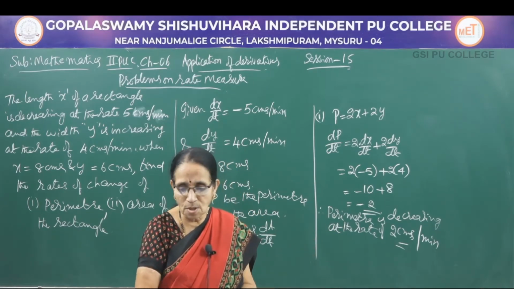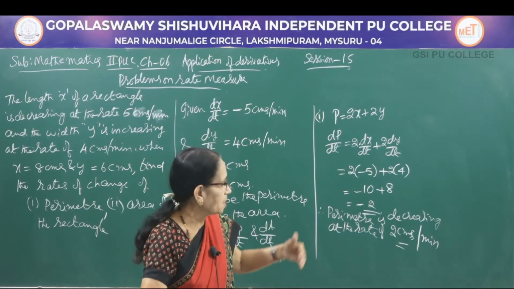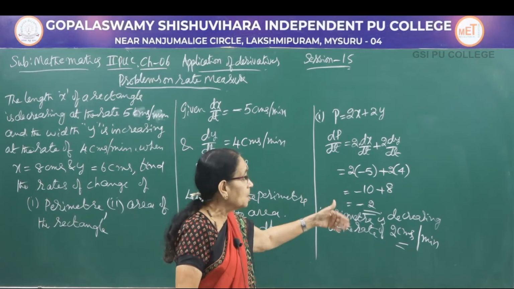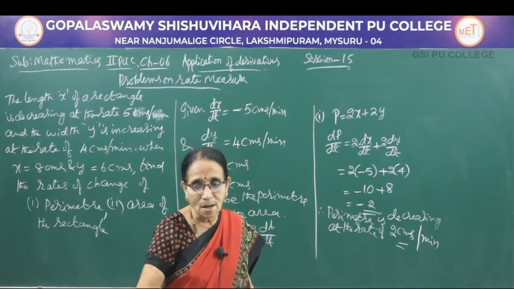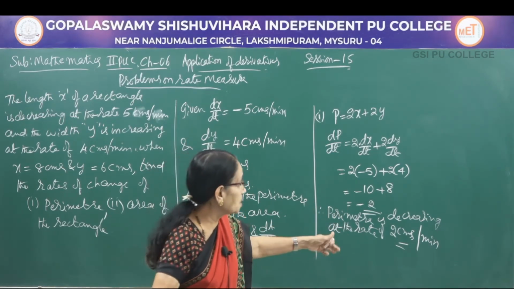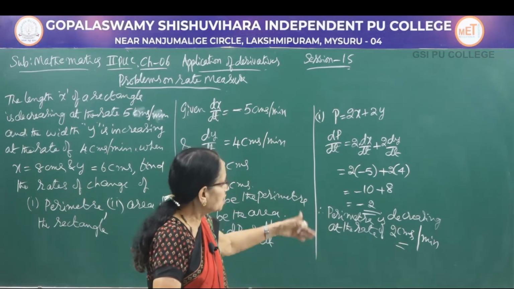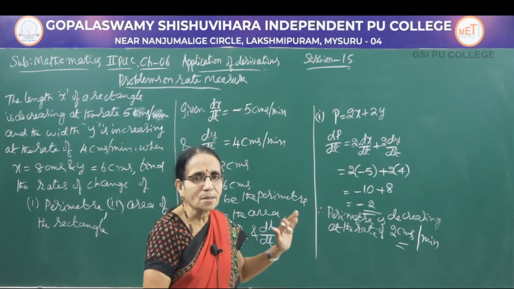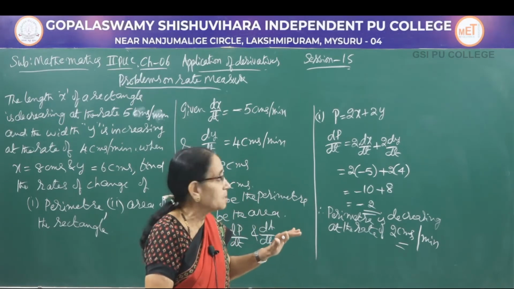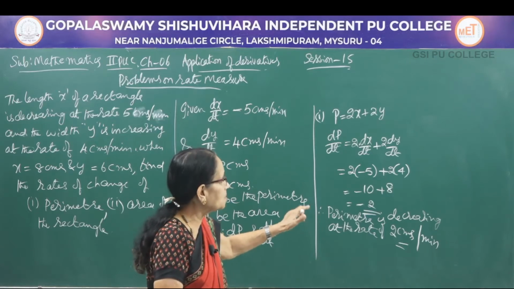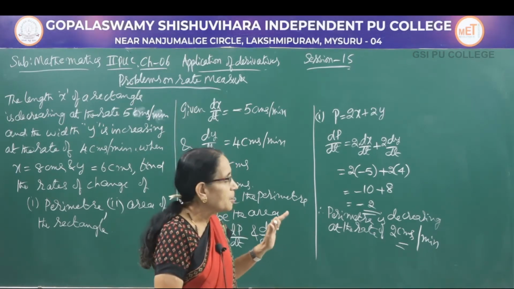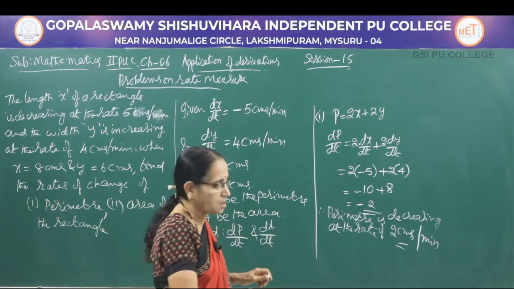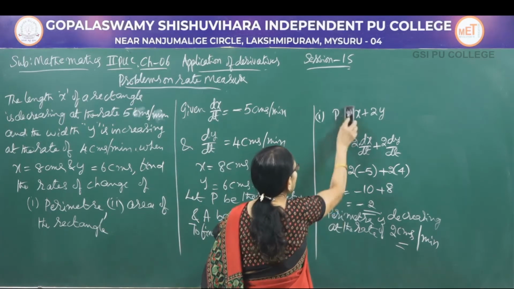Decreasing means we are considering the negative sign. The negative sign shows that actually it is decreasing. Therefore, you need not write it as decreasing and -2. Or you can use -2, but when you write the answer in a sentence, it has to be written as decreasing, and at what rate? At the rate of 2 centimeters per minute. Now, this is the first thing we wanted.